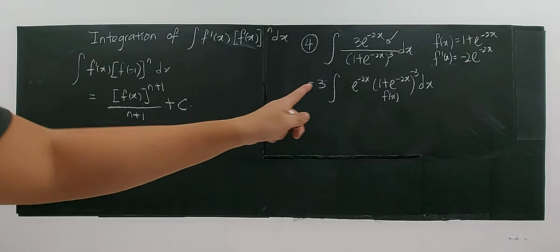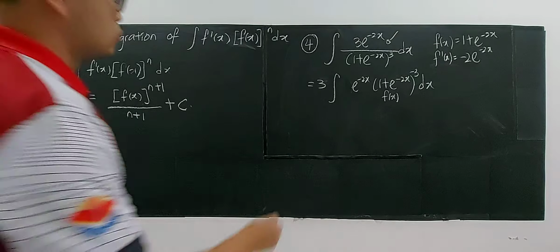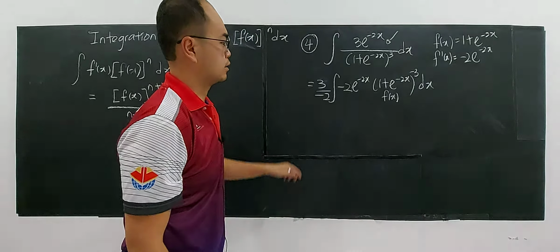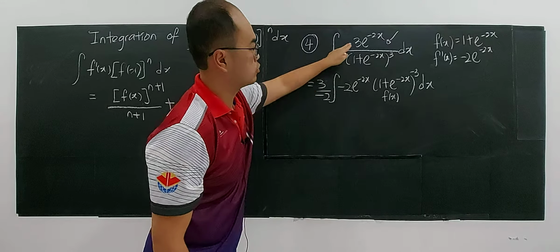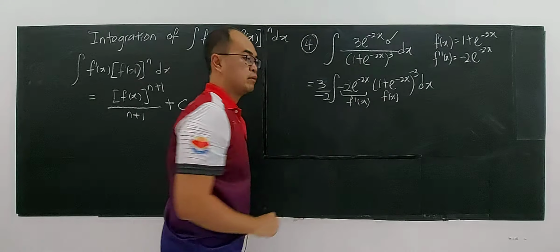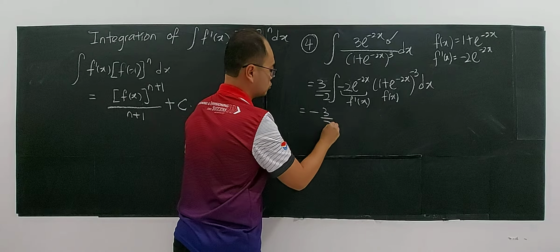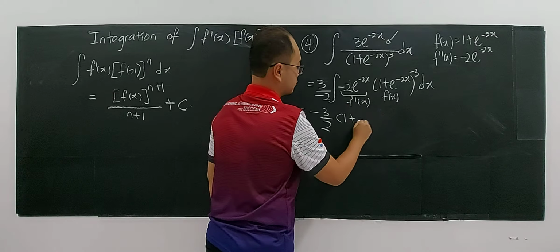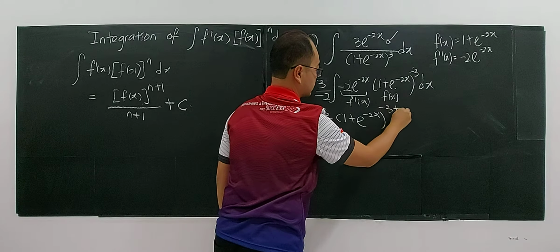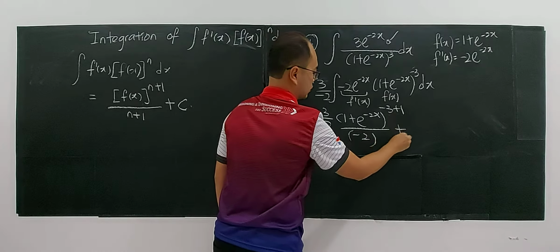The first step is I factor out the 3 so that I can add in the negative 2 inside here. While I add this in, I have to divide by negative 2. Alright, that's the technique here. So that negative 2, you get back to 3. I just need this f'(x) as a requirement to use this formula. So then I have negative 3 over 2, then I copy back the bracket. Negative 3 plus 1 is negative 2, plus c.